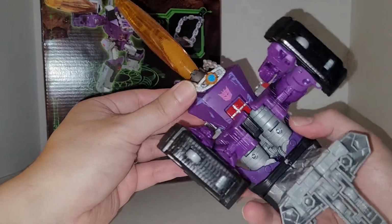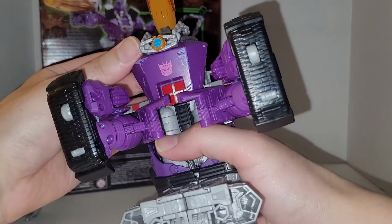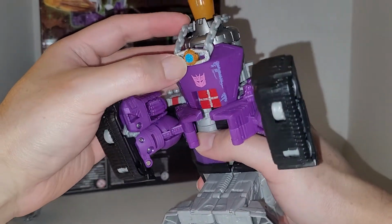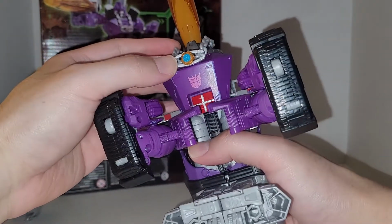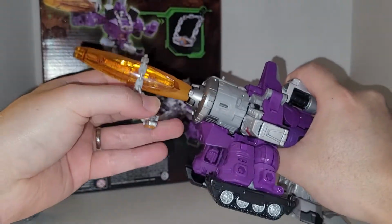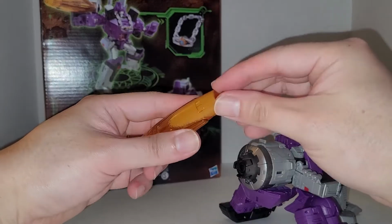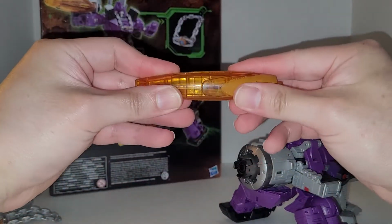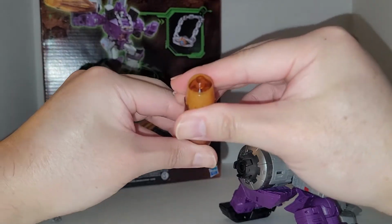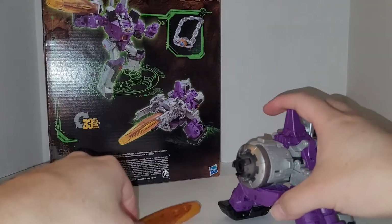Obviously, you have the Matrix of Leadership, which, I don't know, it's painted okay. I'd prefer this part to be a translucent part, but it's just all painted. Whatever, it doesn't really matter. Alright, so let's go ahead and get that out. And then we also have this piece right here. I think it's ABS plastic. I think most of this thing is molded in ABS plastic.